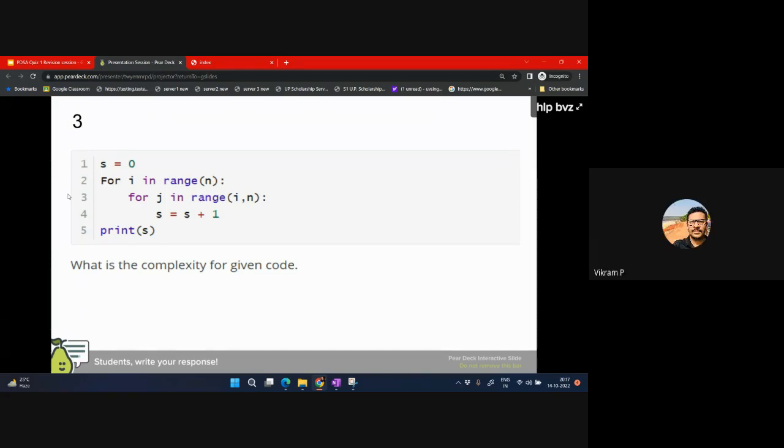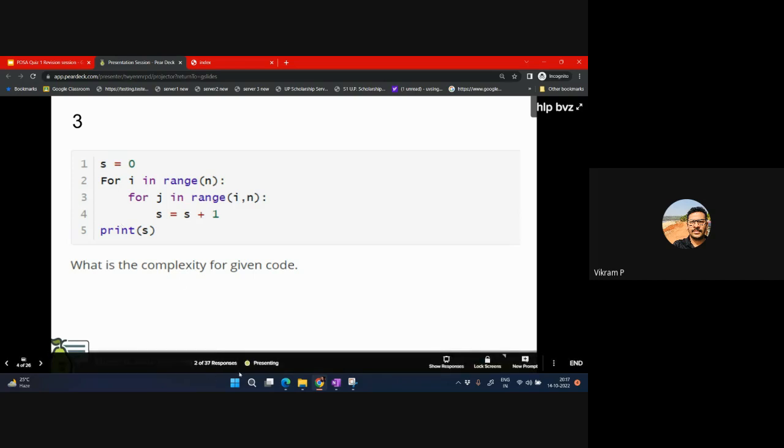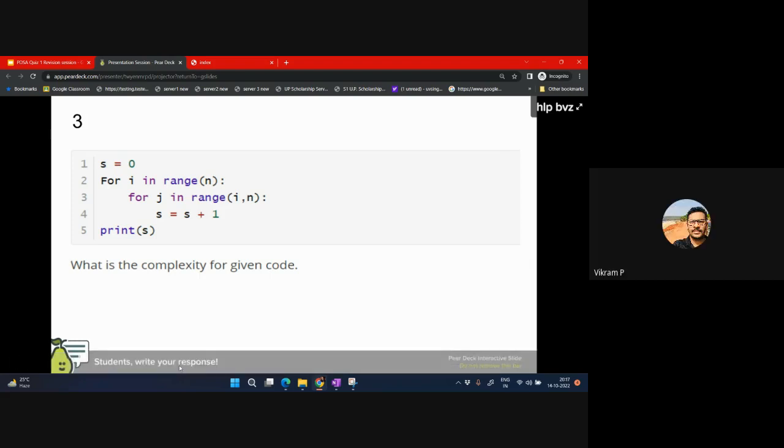Sir, for the previous question, in what format do we need to answer? Complexity is generally represented with big O notation. For example, if we need to type it in? No, in a quiz or exam we generally do not ask for typing the complexity. Okay, thank you. We will provide options for that.